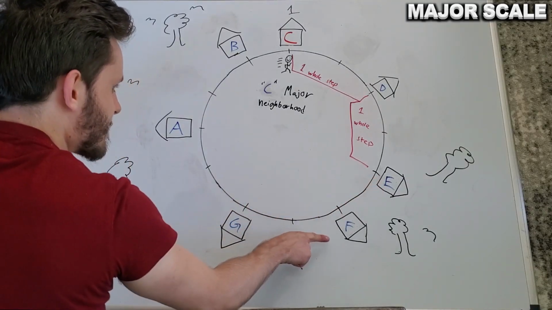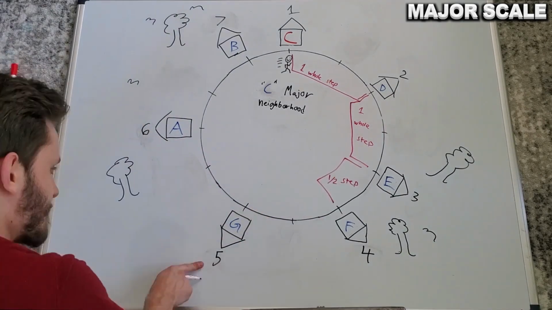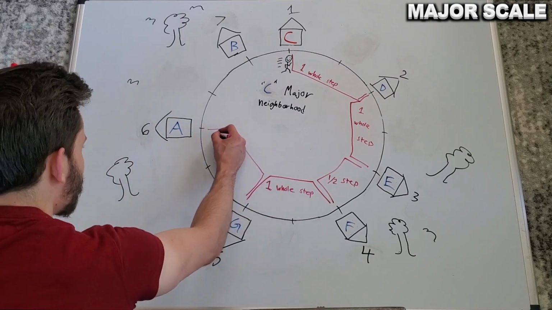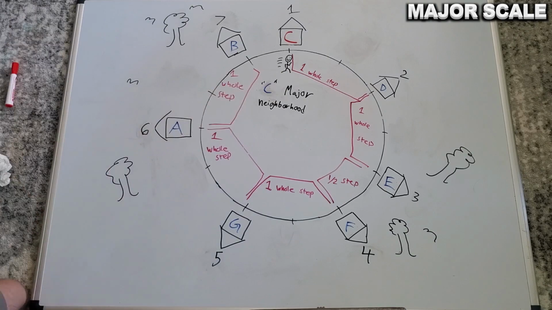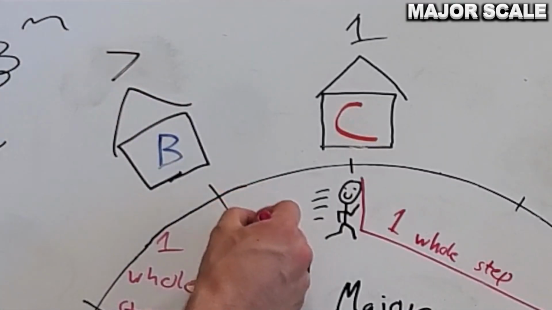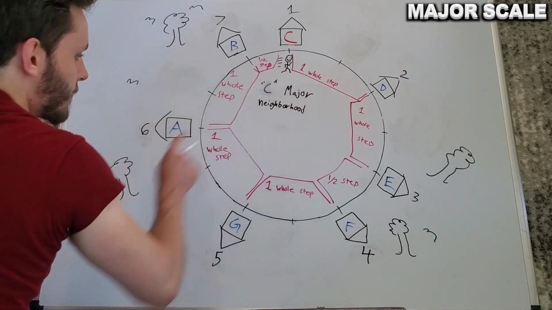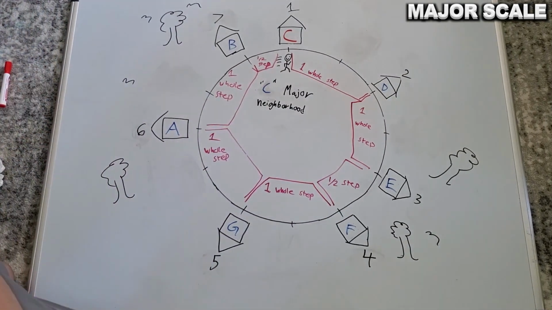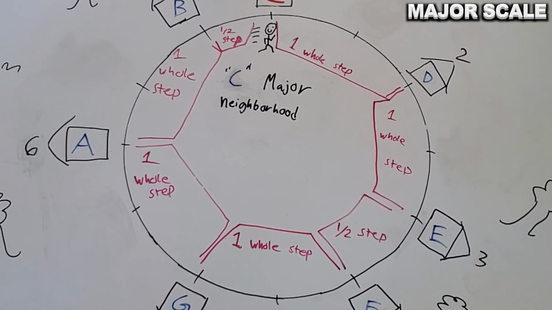Now we're kind of farther apart here. However, as we continue along, house 3 and 4 are closer, but 4 and 5 are further again. And it looks like 5 and 6 are also further, a whole step apart. 6 and 7 are also a whole step apart. Oh wait, and we're back home again. Although this house happens to be one half step away from ours. As you can see, our new neighborhood is no longer symmetrical. It kind of has a different spice. So it's these different whole steps and half steps that give each scale its unique sound and flavor.